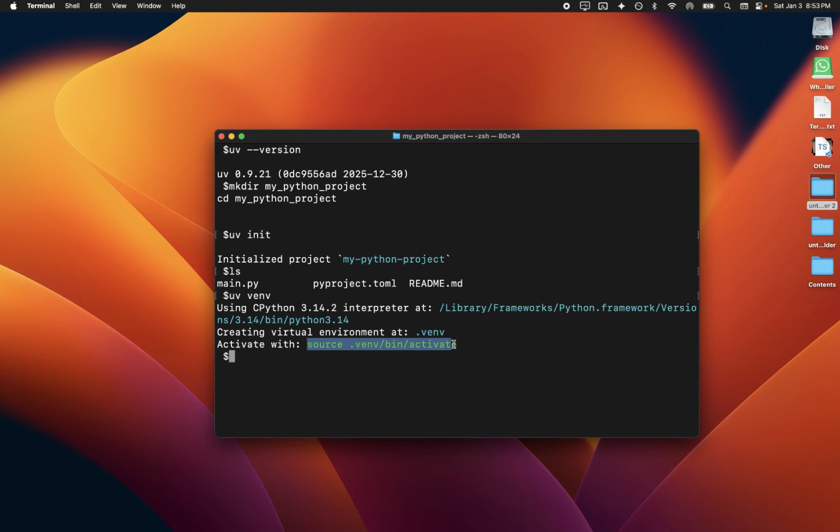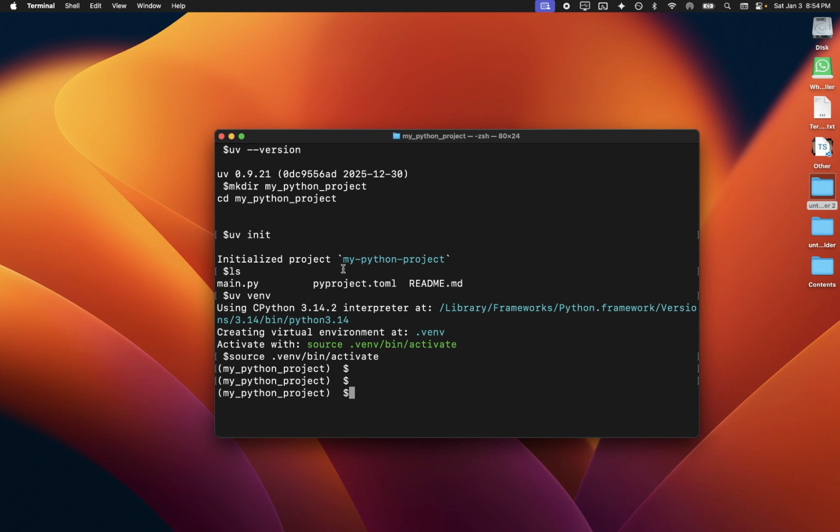And the next step is, now it has created this virtual environment, now we need to activate it. So you need to run this command to activate it. So when it's activated, you can see the project name in the parenthesis in the prompt here. So this confirms that this virtual environment is now activated, and you can run similar commands on your Windows machine, which I will leave in the description.